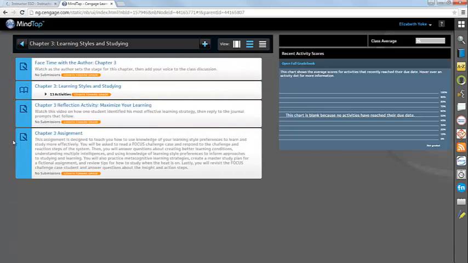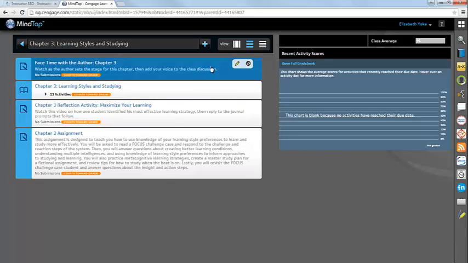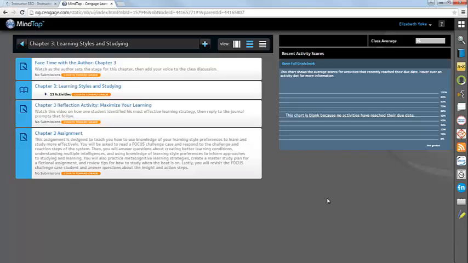And here you'll see all of the resources that have been pre-built for chapter 3. Again, as we had with the chapters, if there are any items that you do not want to include, you can simply click on the hide button. And then you can use the pencil should you want to reorder this, retitle it, or make changes to the content. Each chapter will follow a similar structure of resources to help the students get acquainted and know what to expect when they access a new chapter.